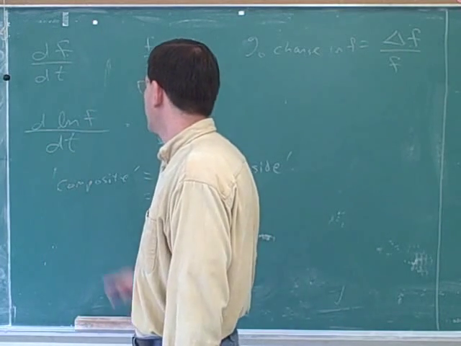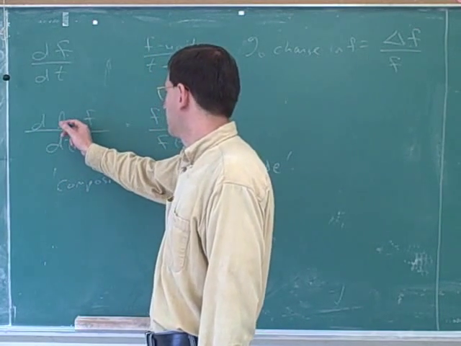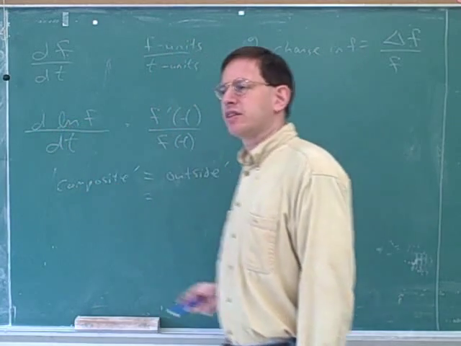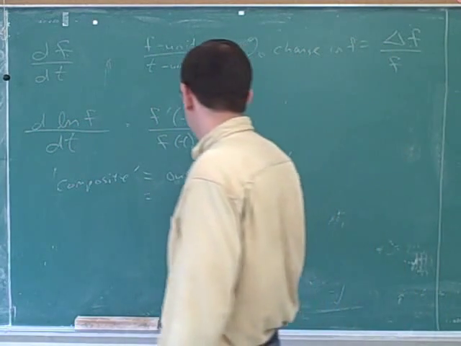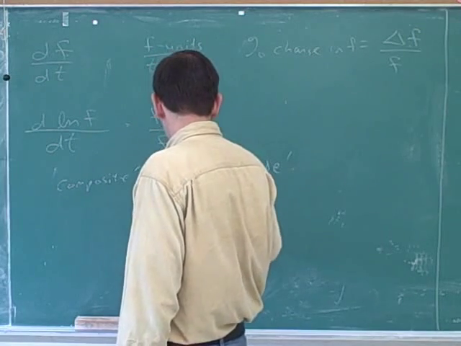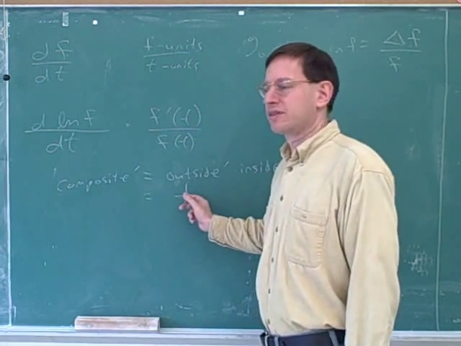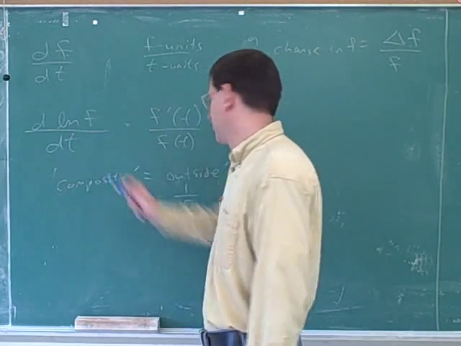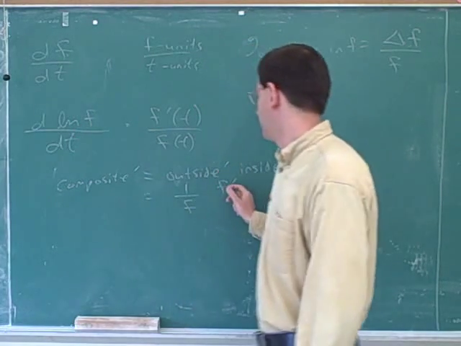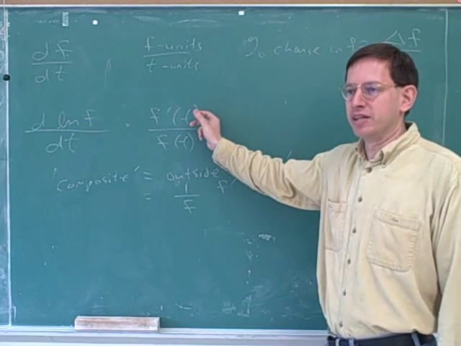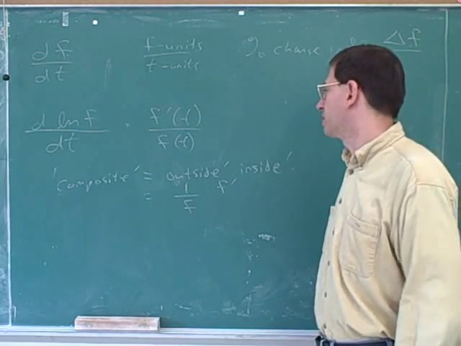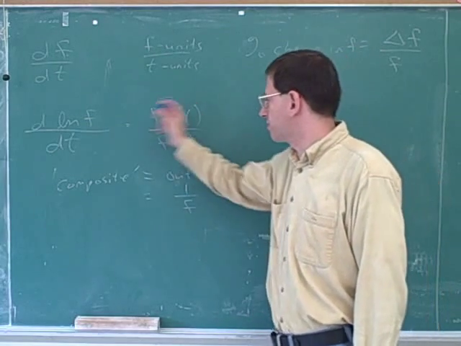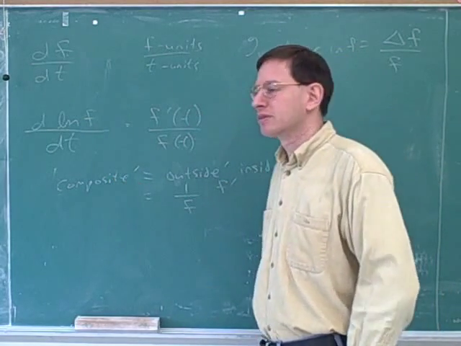First of all, we need to know what's the derivative of the outside function, which is a logarithm. Do you remember how do you take the derivative of a logarithm? So the derivative of the logarithm is just one over f. And then what's the inside function? Well, the inside function is f. So here's the derivative of the inside function. We just proved this formula. So this formula here is actually something that you could memorize, but it really is just a straightforward application of the chain rule.